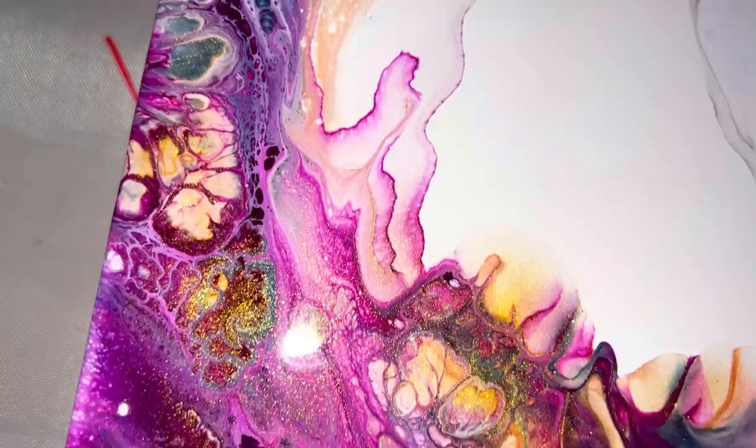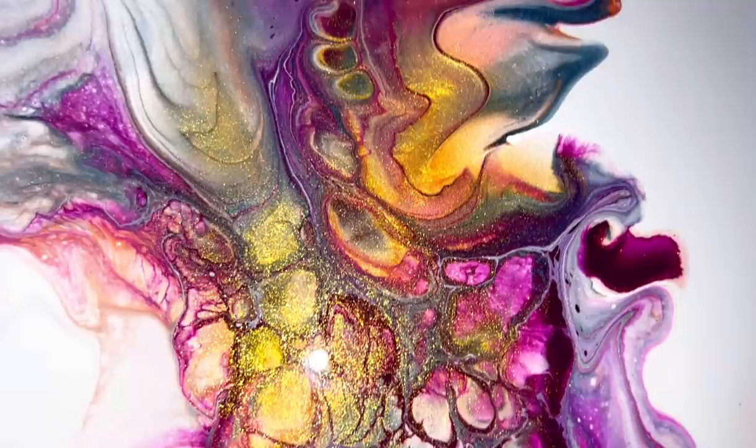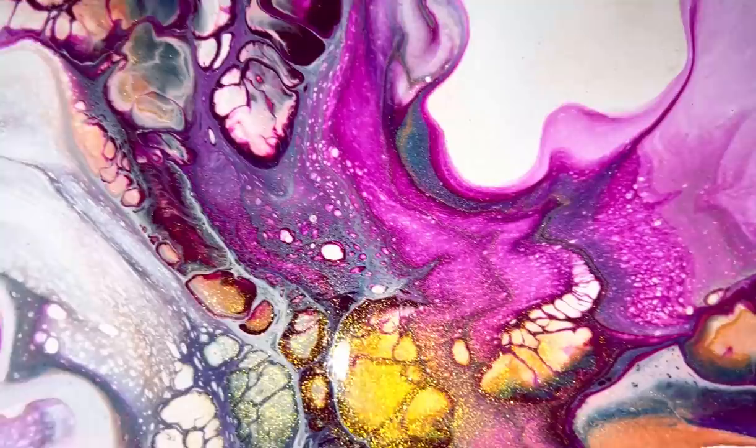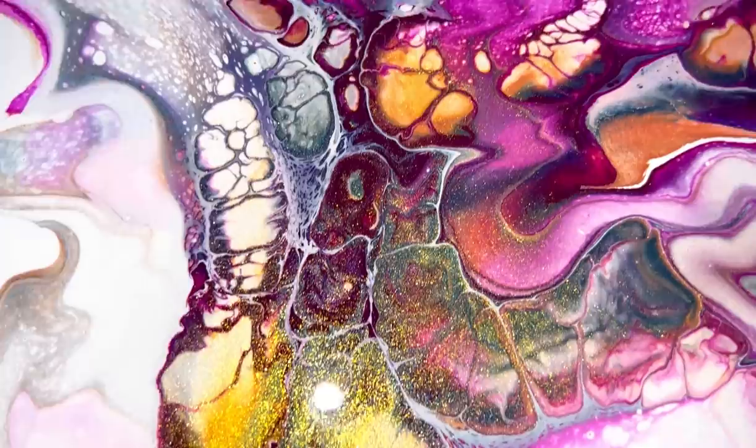Oh, I cannot wait to see this dry. I cannot wait. Look at this. That is such a cool part. There's so many cool cells in this piece. I love it. Lots of shimmer. Wow. I'm very happy with this. I'm so happy I did this on a larger canvas. Super pretty.